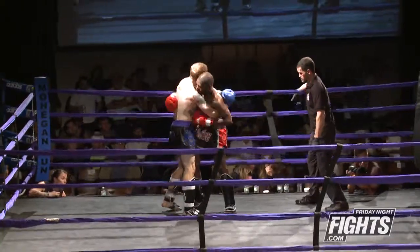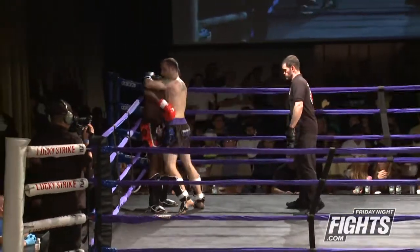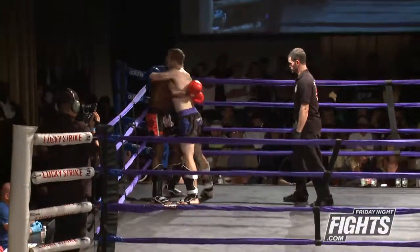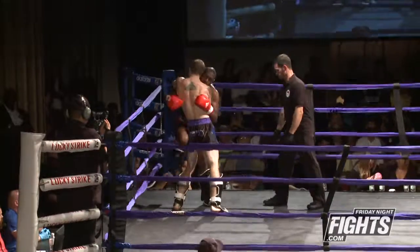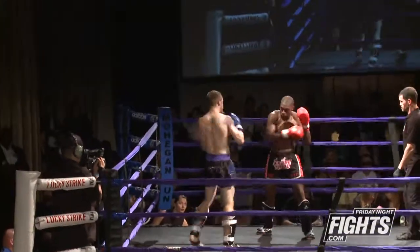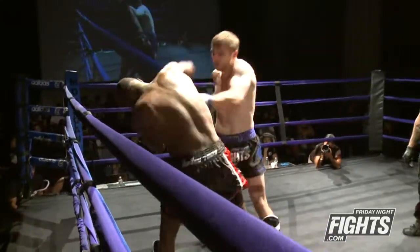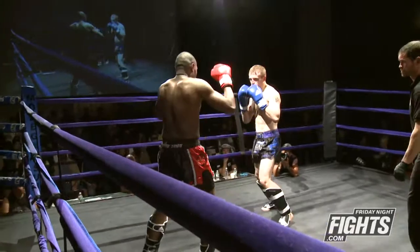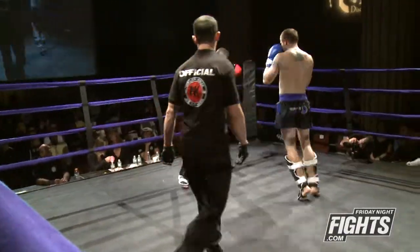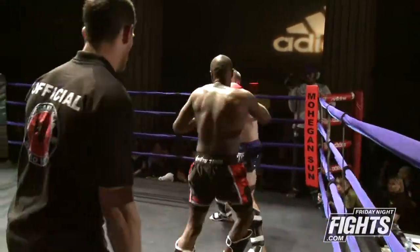Zach has the body lock in, just tying Sheldon up in the corner. Sheldon's trying to spin Zach around and get a more dominant position. All this holding wastes a lot of energy. You can clinch for half an hour in the gym and feel great, but get in a fight and 30 seconds of clinching feels like you've been doing it all night. Your arms aren't as strong. Sheldon looks like he needs to work a little bit on that right hand — he's kind of slapping with it.